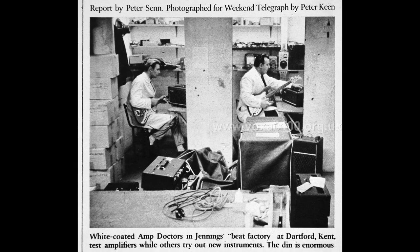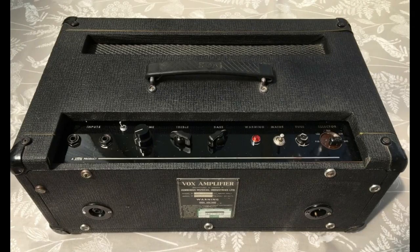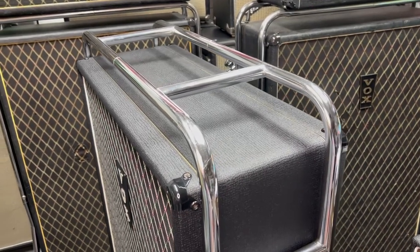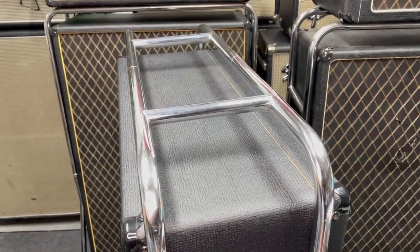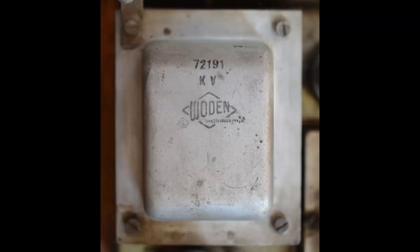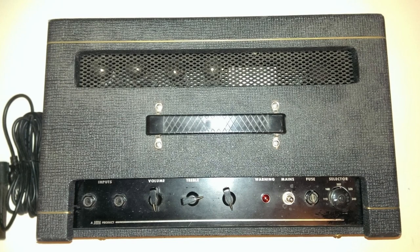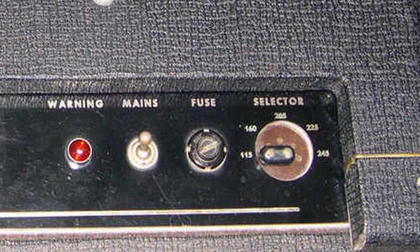Serial number 230 to 300 is up next. The top panels now came through in black instead of the previous copper color. The beautiful basket top style trolleys were now replaced with the standard straight tube style tops. The transformers still made by Woden now are silver color instead of sea green. Dome shaped voltage regulator switches come in around serial number 260, replacing the older pin style.